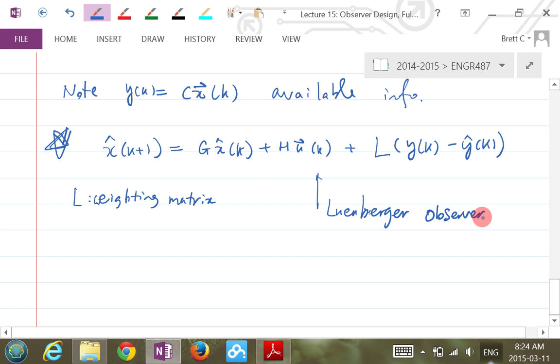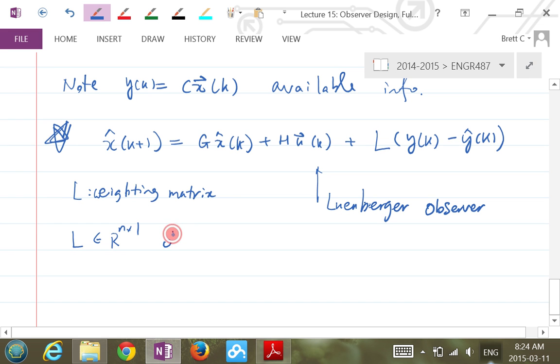So if you look at the L here, X is an n by 1 vector, so L should be an n by 1 vector too. This is called the observer feedback gain.